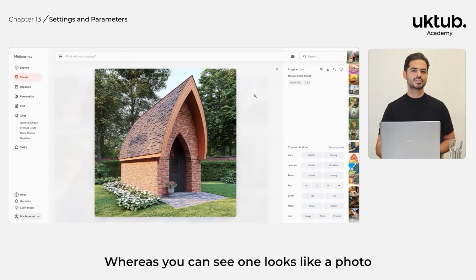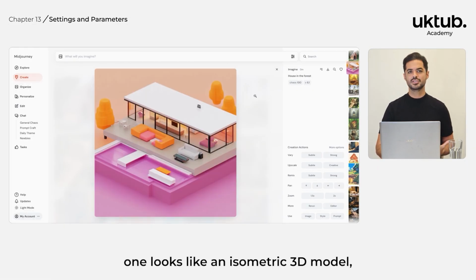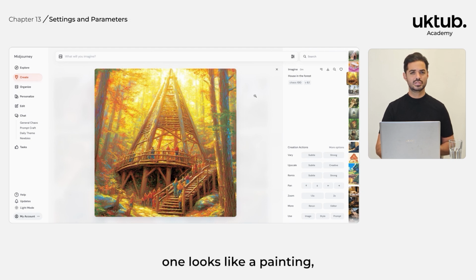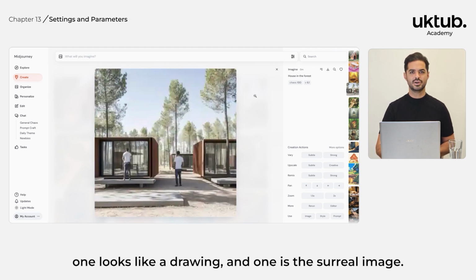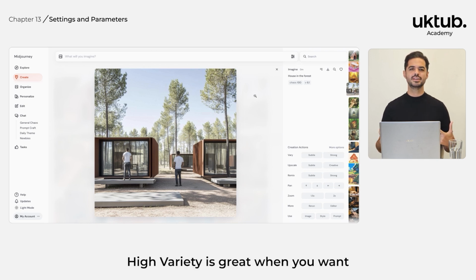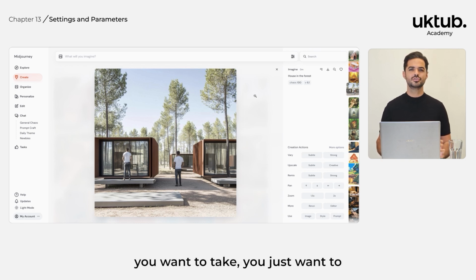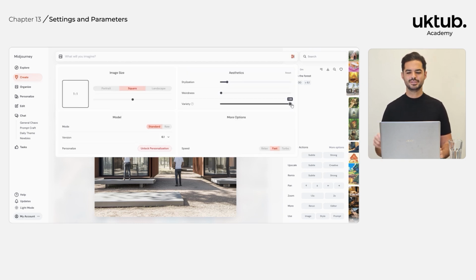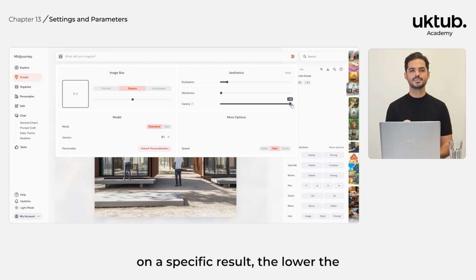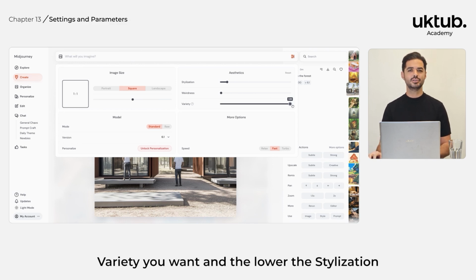Whereas you can see one looks like a photo, one looks like an isometric 3D model, one looks like a painting, one looks like a drawing, and one is the surreal image. High variety is great when you want the ultimate brainstorm. When you really don't know which direction that you want to take, you just want to explore as much as possible. And then the more you want to zoom in on a specific result, the lower the variety you want, and the lower the stylization you want.